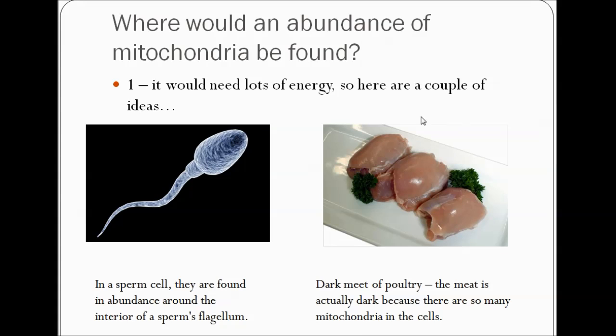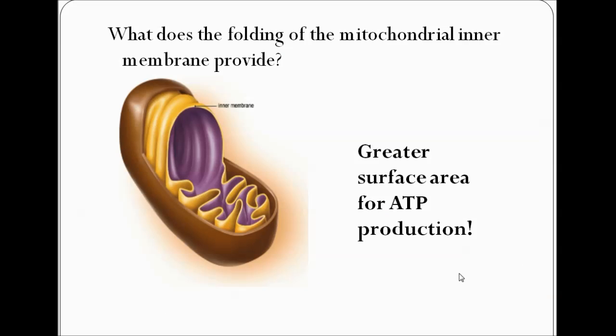And then if you like poultry, if you like eating chicken, the thighs are called dark meat. They're darker in color. That's simply because they have more mitochondria, because that's a large muscle of the body for those chickens. Kind of interesting, I always thought. So folding in here, inside the mitochondria, has a whole bunch of folding. Once again, more surface area. We just want more surface area, and then we can create more ATP, releasing it.